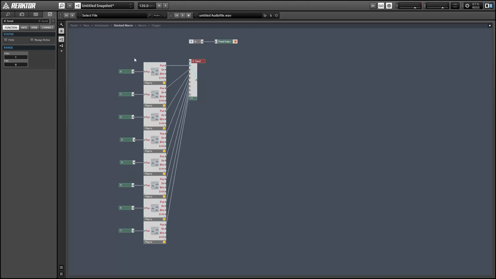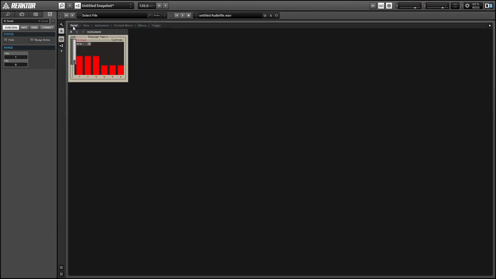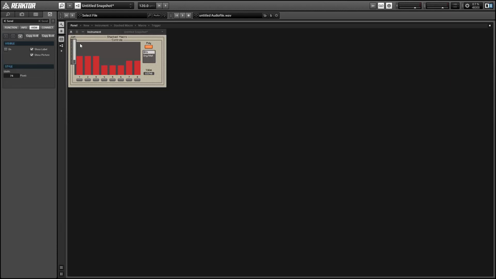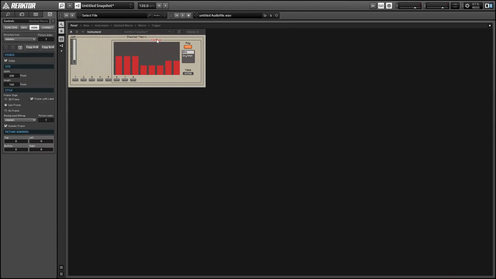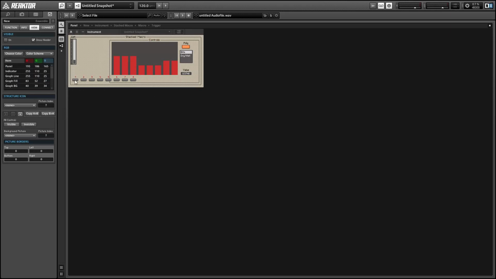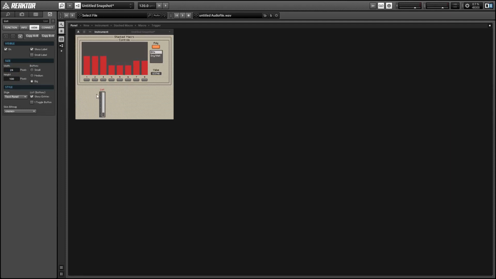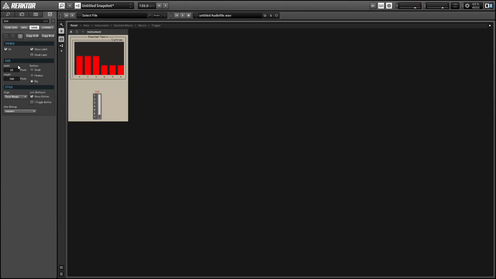Let's hop to the panel view and just rearrange the new elements here. We can actually just set the IC send to be invisible. The panel interface for it's not really showing us anything we don't already know, and it's not really offering us any further control of the ensemble, so we can just get rid of it. And it looks like I need to make the list a little bit wider and a little bit taller. I don't want to make it too much of either though. I kind of want to just line it up right alongside the multi-display module we have already.